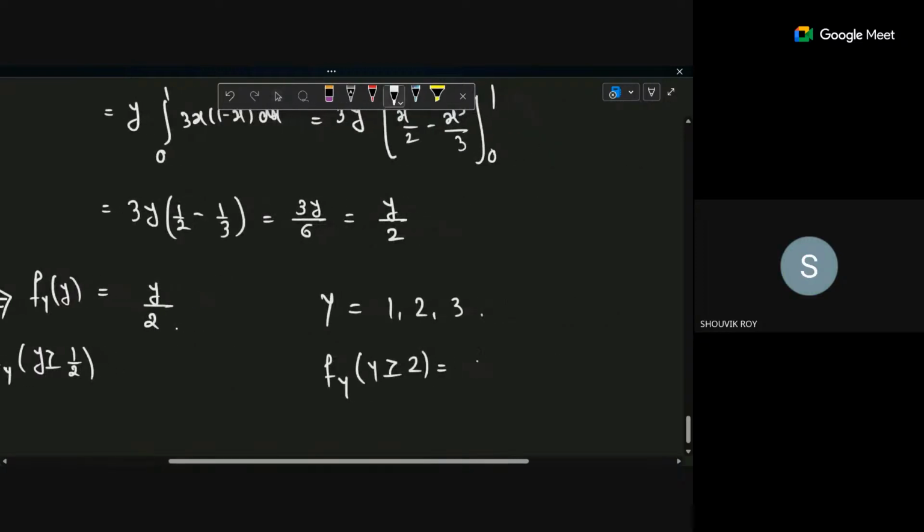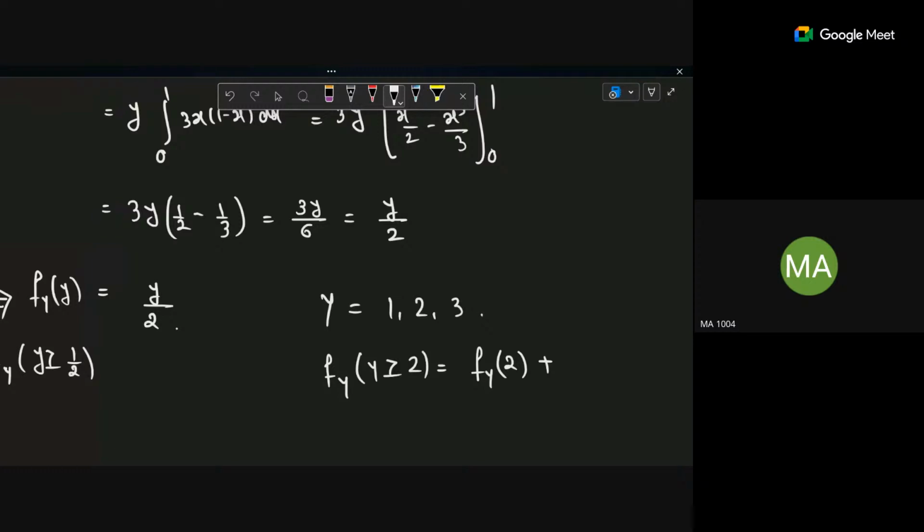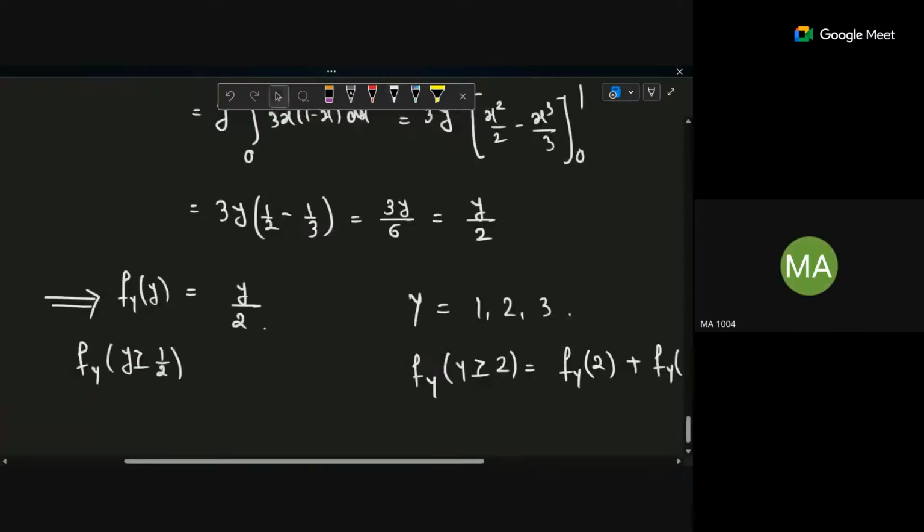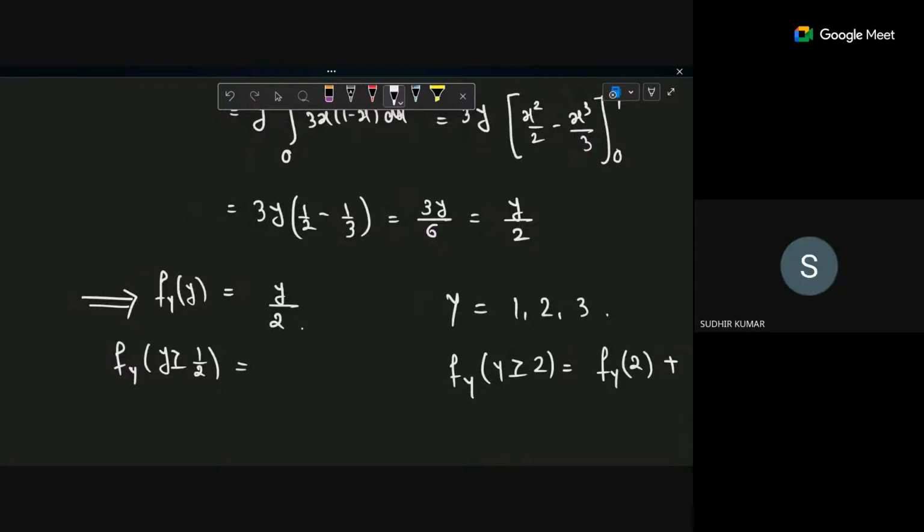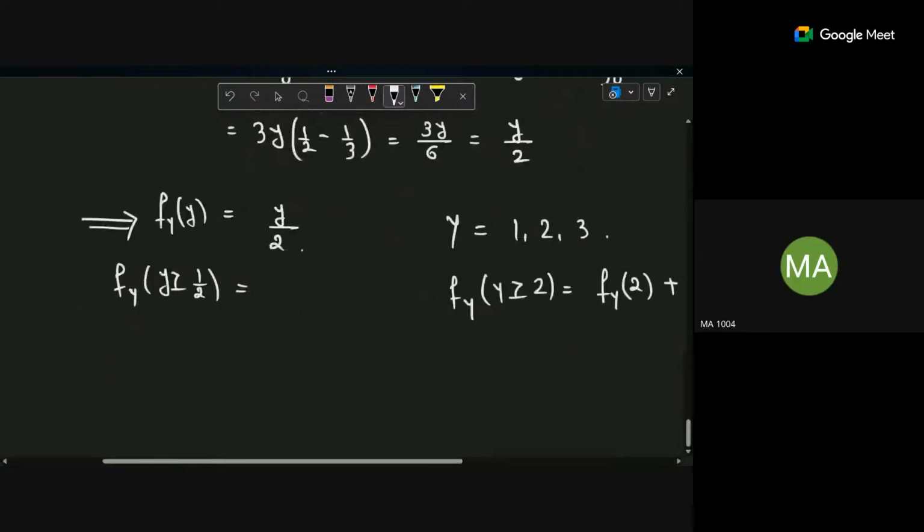Then I will simply go for the x values 2, 3. I will take the range from 2, 3, and so on. No, if it is discrete, then you just add all these marginals, no? Yes, fy of 2 plus fy of 3, right? Yes. So here the same thing we replace with the integration. Ma'am, then what will be your integration? Just a minute. Okay, then for fy of y greater or equal to 1 by 2, what will you integrate and what will be your limits?